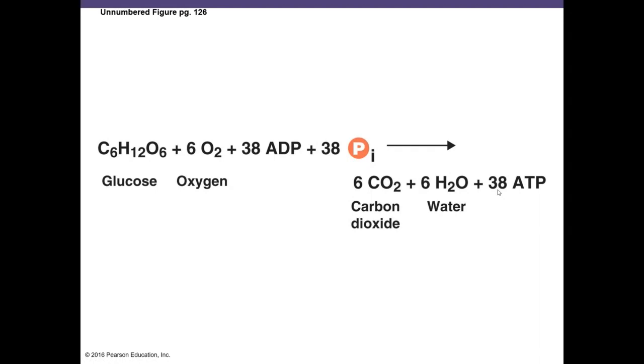So again, this is a reversible reaction. I wish they would have drawn it better, but this should be an arrow here going the other direction, showing you this can be reversed, because it is. Plants and other photosynthetic organisms are kind of the opposite of all of us heterotrophic organisms. Again, what they make, we use. What we make, they use, right? And we're in a delicate balance with them, all right? And again, all these reactions are very similar in all living things, right?